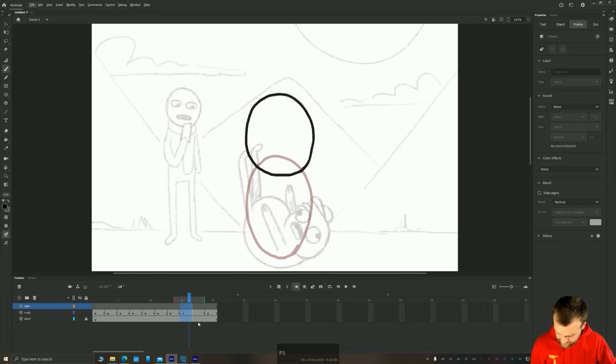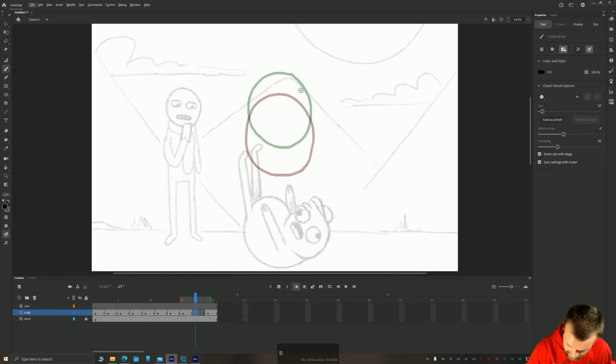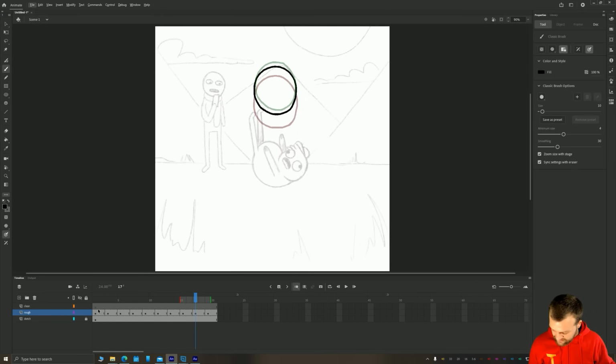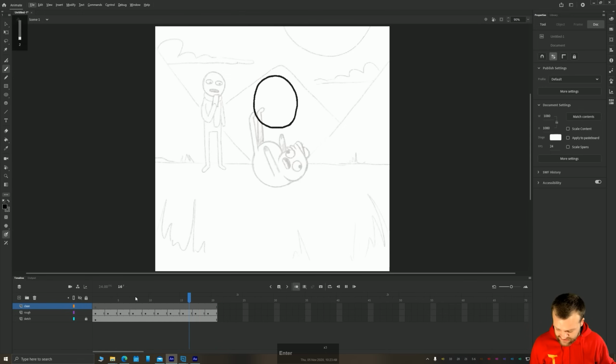So if I add in some more frames with F5, hit F7 to give us a blank keyframe, I can start to do the final bit of easing, like so. Let's go back to showing the entire animation. And there we have our bouncing ball, okay? So I want to see this in action over and over again to see if I like what it's doing.